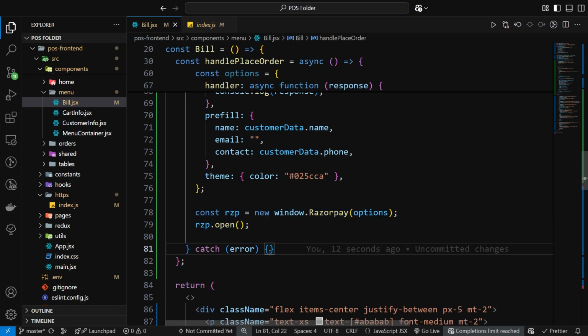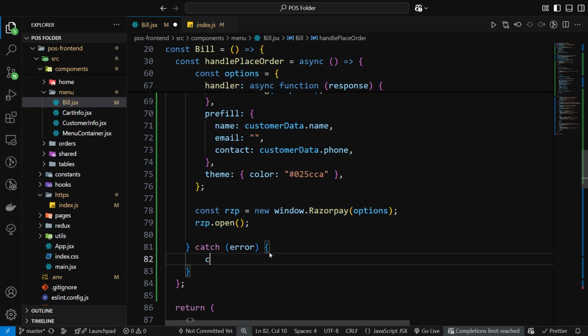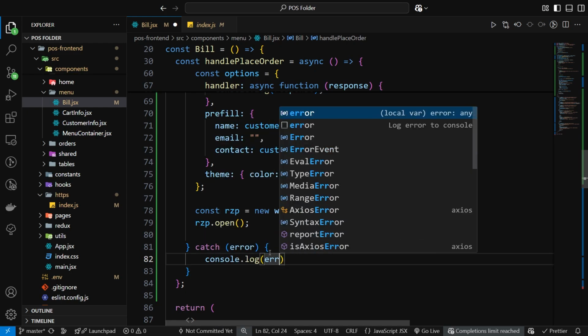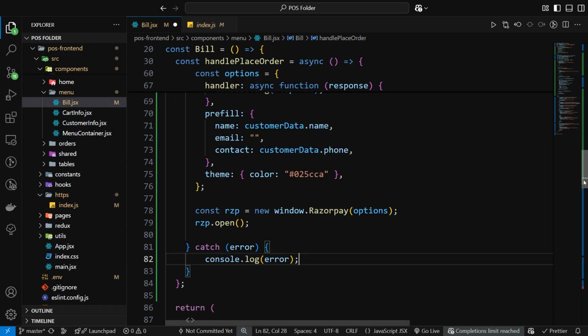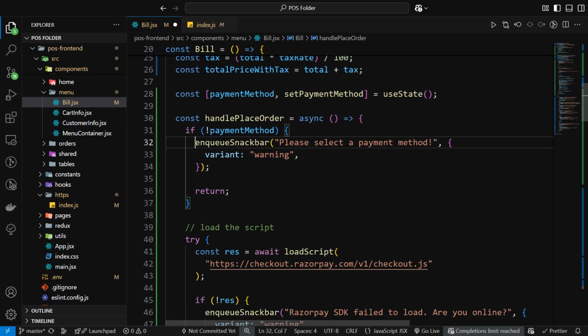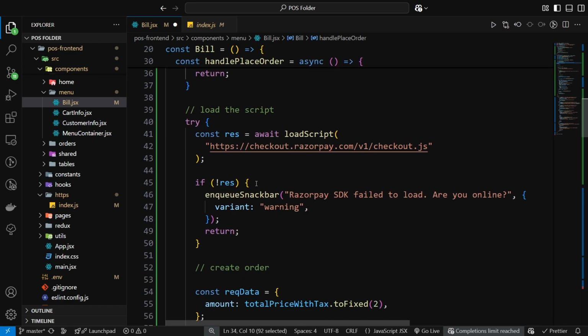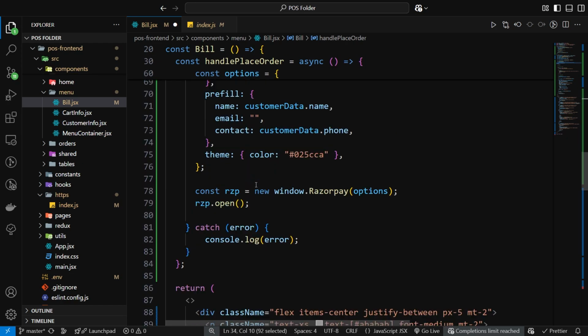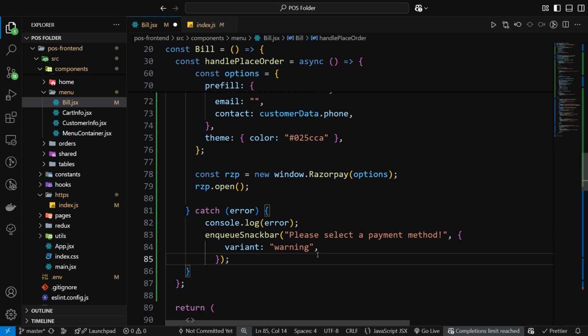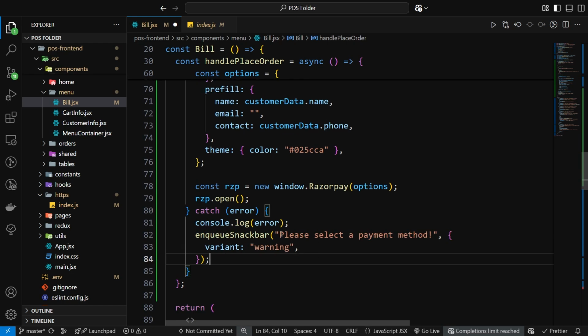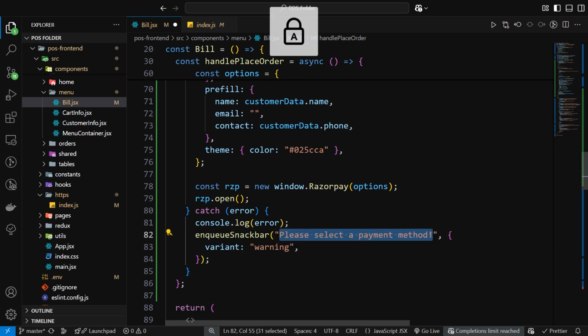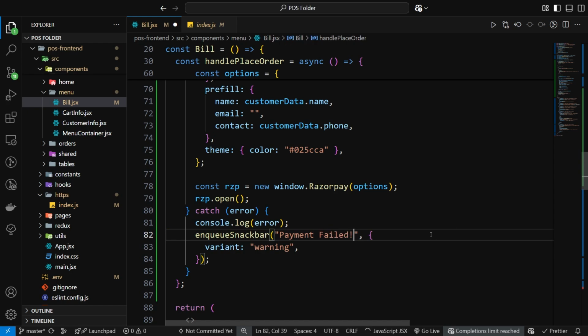Now if any error occurs, then just console the error, or here just alert the user as well, payment failed, and this is the error message.